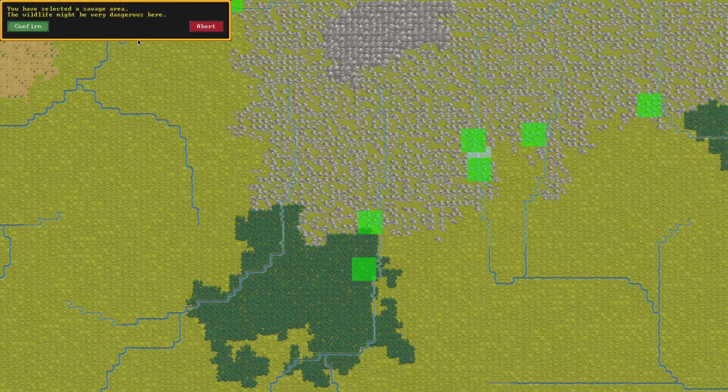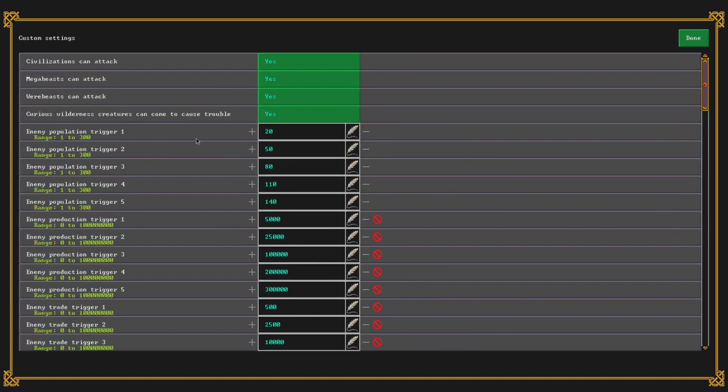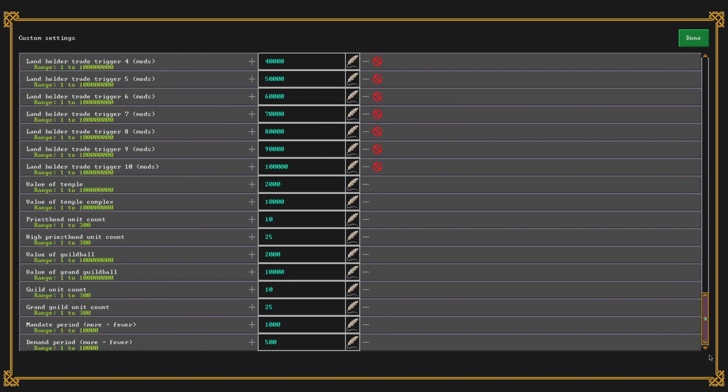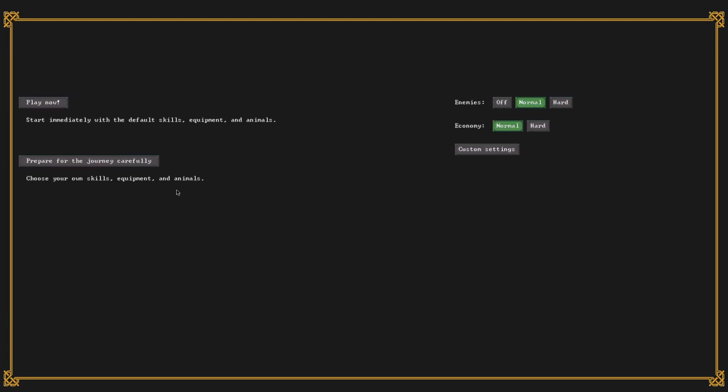Okay, you've selected a savage area. The wildlife might be very dangerous. That is probably going to be extremely fun. Settings. Is this where we can set megabeasts, werebeasts, curious wilderness creatures? Yeah, I had a lot of trouble with that. Okay, I don't think this is the setting for the classic mode. Let's leave that alone. Prepare for the journey carefully. No. Enemies normal. Economy normal. Okay, let's give this a go.